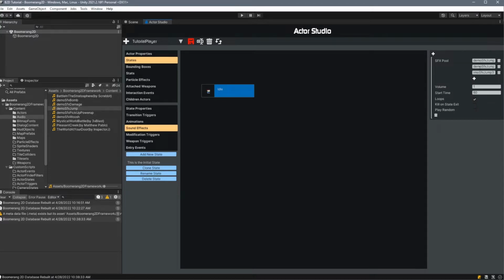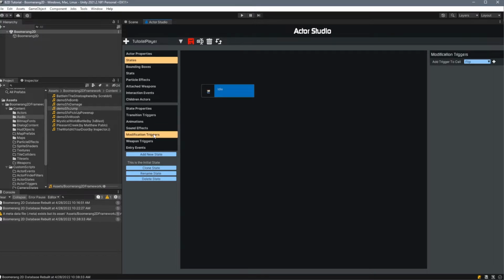We can also add multiple sound effects to our pool. Once we add multiple sound effects to the pool, we'll have a new option here that says play random. Suppose we're in a running state and we have 3 different footstep sounds that are at different varying pitches and speeds. With play random, each time it will choose one of the random sound effects in the pool when we loop it. If we uncheck this option, it'll play each sound effect in order and then loop from the beginning. For the idle state, we probably don't want to have a sound effect playing, so we'll go ahead and delete this. We'll now take a look at the next section called modification triggers.